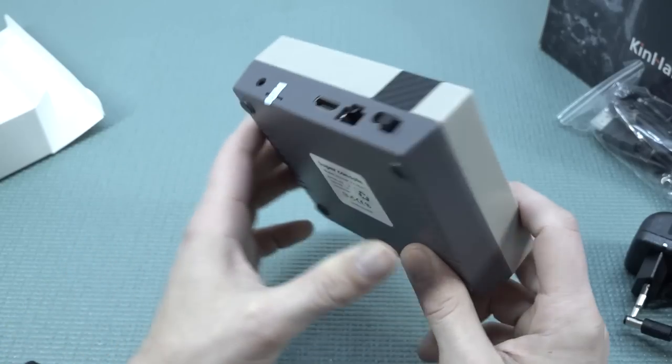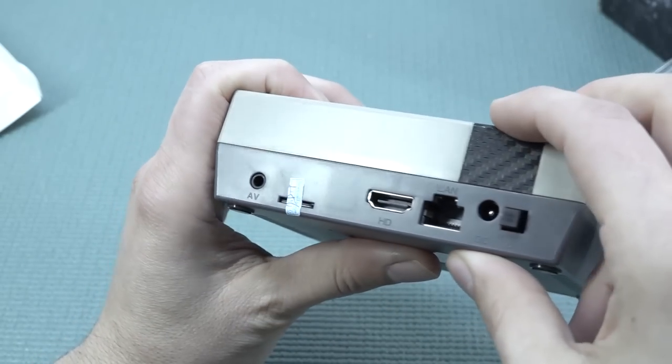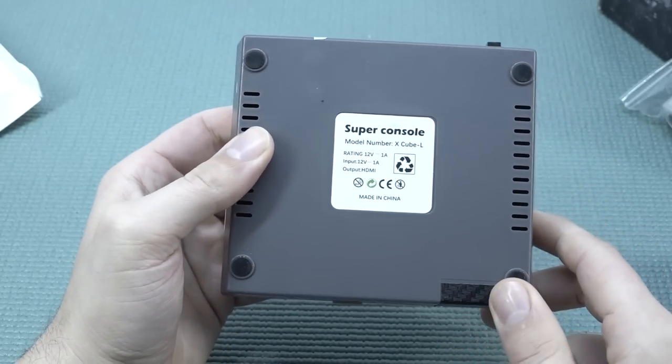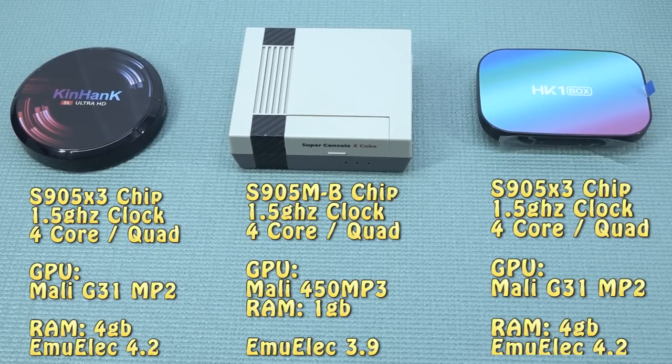This Cube makes it feel more like a gaming device, which I really like. The sticker quality is okay — I expect it'll fall off pretty quickly — and of course we have HDMI output for your TV. The AV out unfortunately never worked as far as I know. So with the new lineup we do get some new options, but again they're still using the same approach: just an Android box with a sticker and EmuELEC slapped on it. You can make it yourself for much less, but you'd be getting some crappy controllers included. Specification-wise, the HK1 box is the better buy if you get it separately — though it gets really hot.